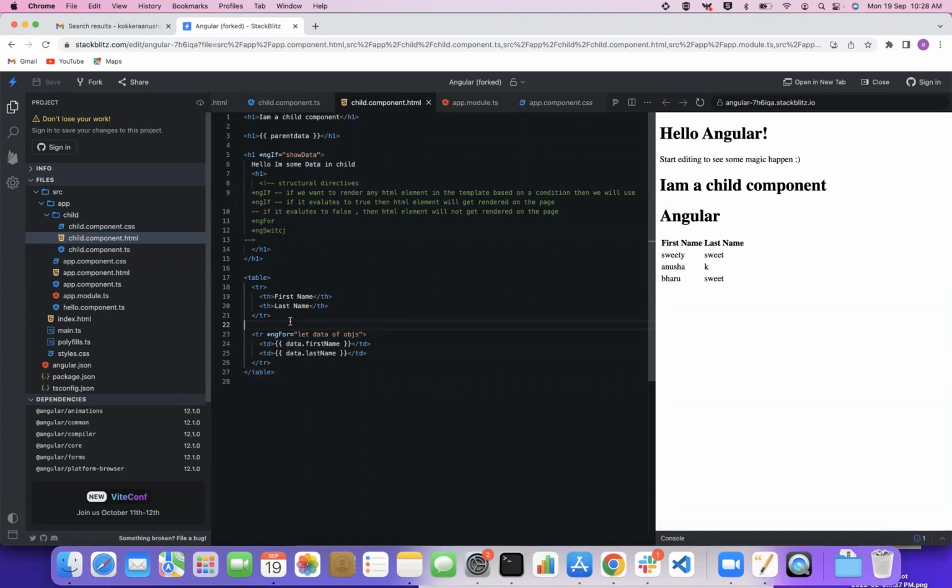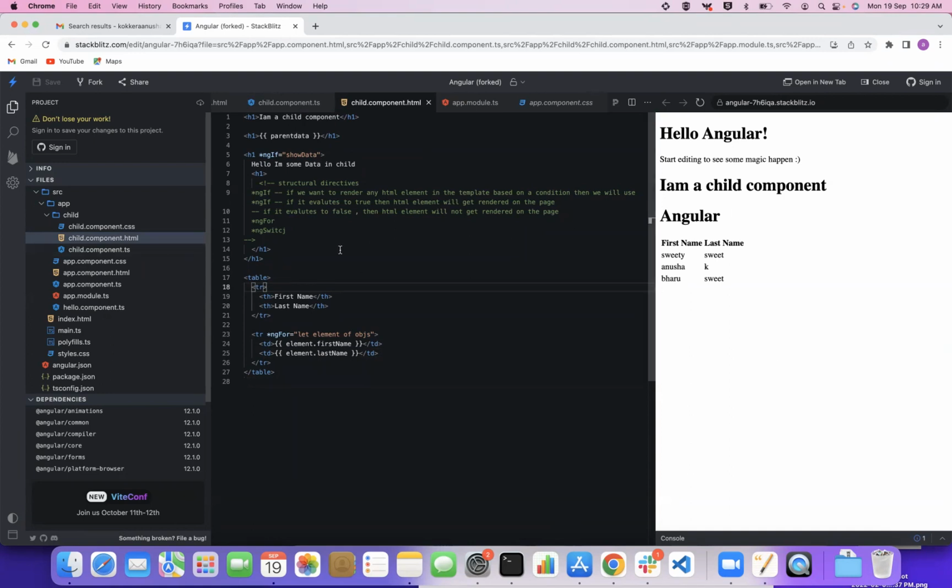You remember, for map or filter we give an element and access all the data of that element, right? Yes. Remember, for forEach, map and filter, that element is the data here. Or you can just take let element of objects, and you can just use element.firstName and element.lastName. Any doubts, anyone? No. Okay.